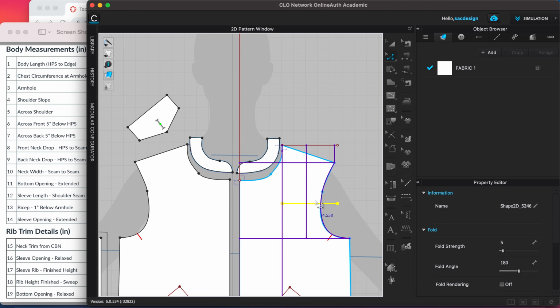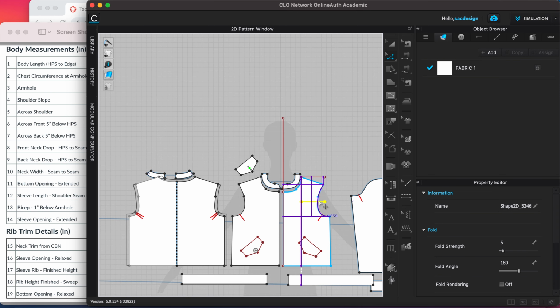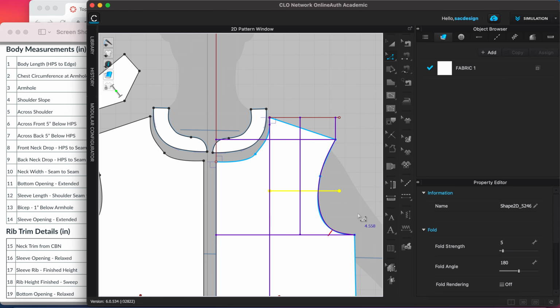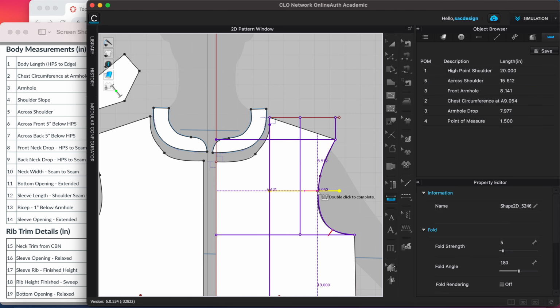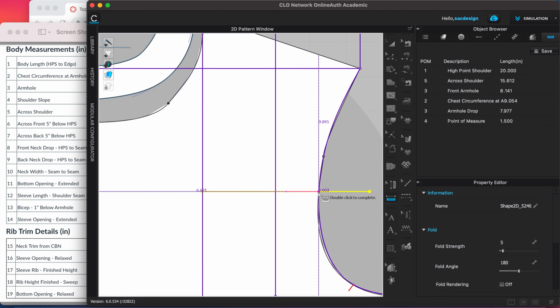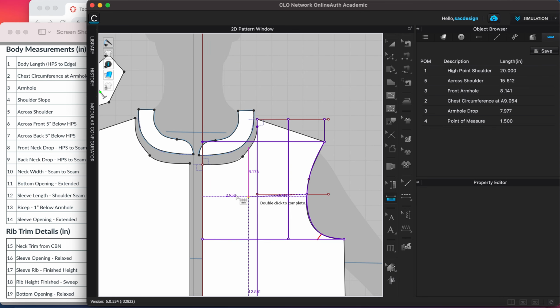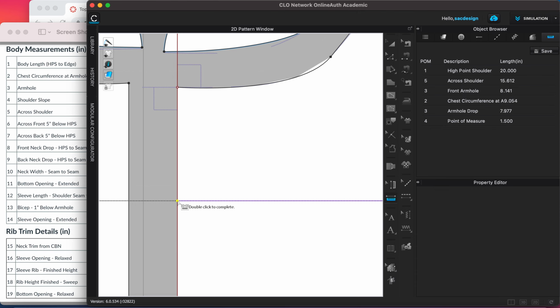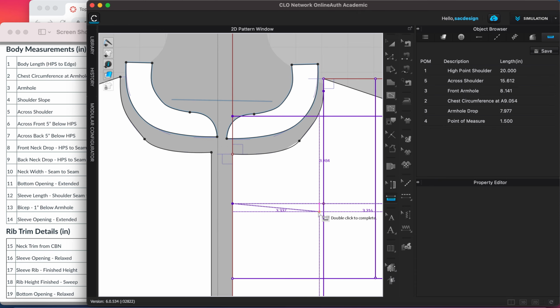Now across front, they have the measurement 14. They're measuring the garment as if it was zipped up closed shut. They're measuring straight across from that armhole. We have a little space in between ours. So I think it's just easiest, because it is a symmetrical pattern, I'm just gonna click right here, and then I'll hold shift and click one time on the center front. And then I'm just gonna come back.